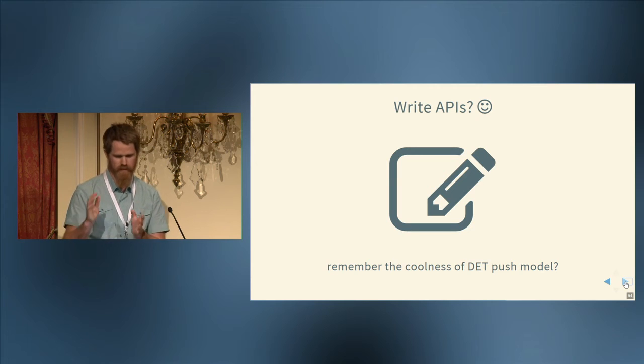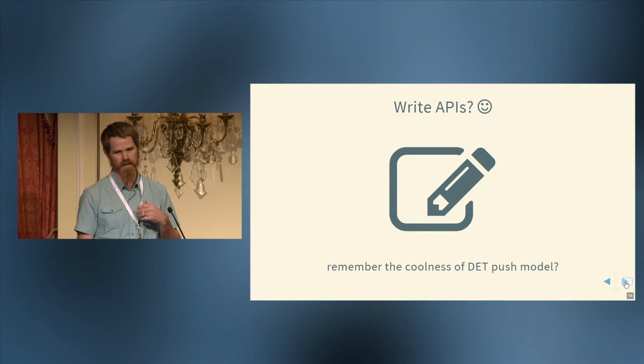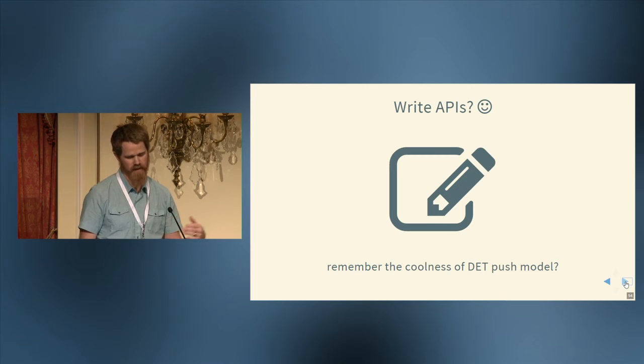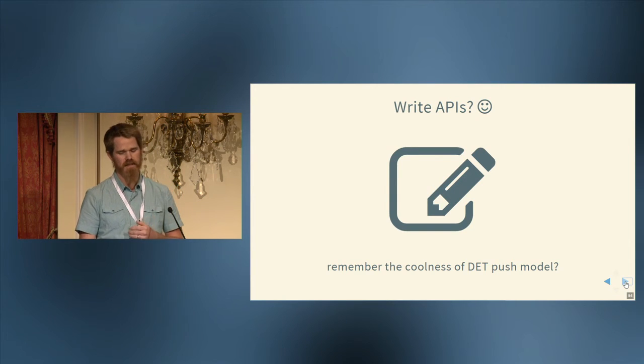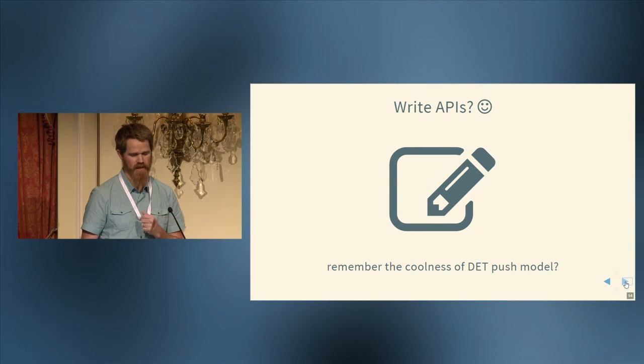Another publishing idea is write APIs, and so I think some people yesterday talked about the push model of DET where, instead of going out and querying, Wikipedia is just going to push events when they see them on specific DOIs. And so it'd be great if there's a publisher that has an API, web services, and it's not just that we can read from their API, that we can also push to them. So if we generate metadata around a data set, let us push that metadata up to your database, with authentication and so on. And then that could potentially close the loop and make a complete reproducible workflow.